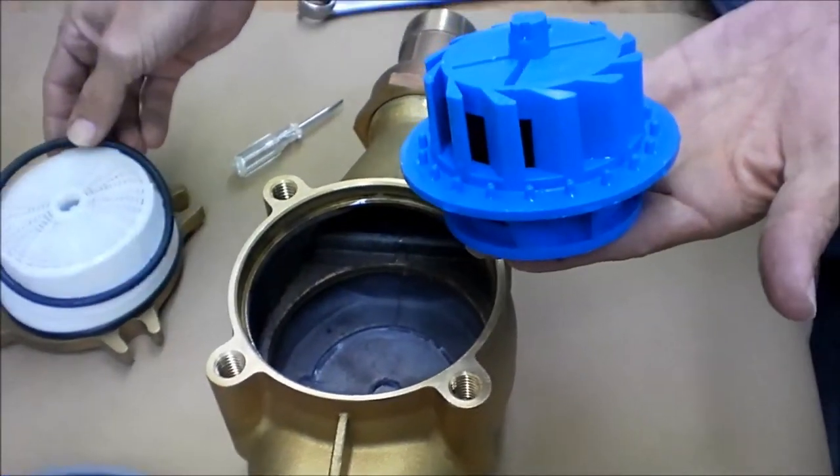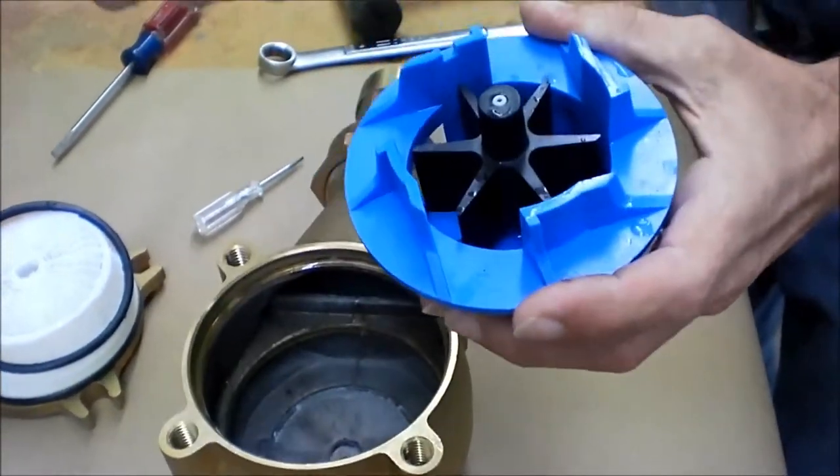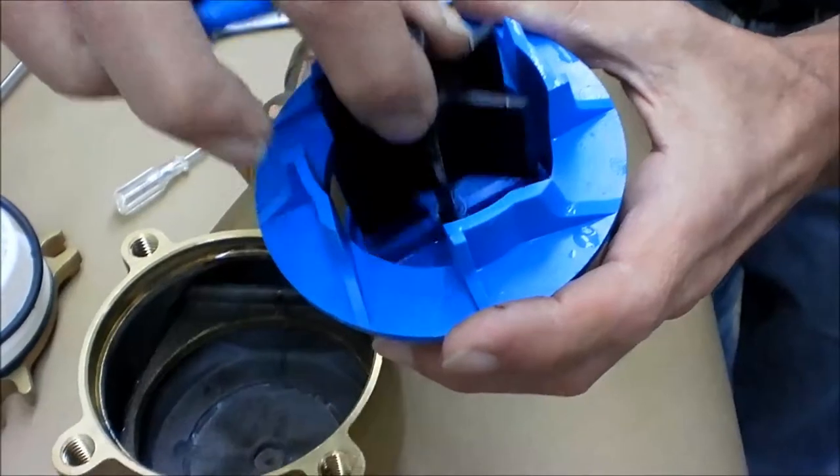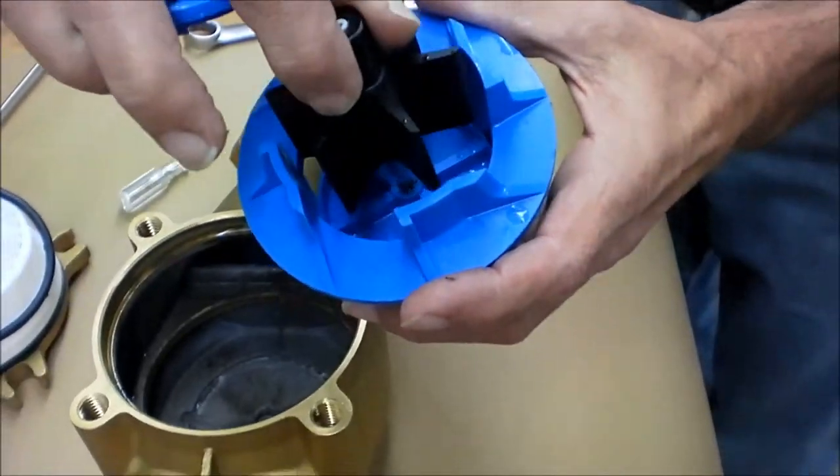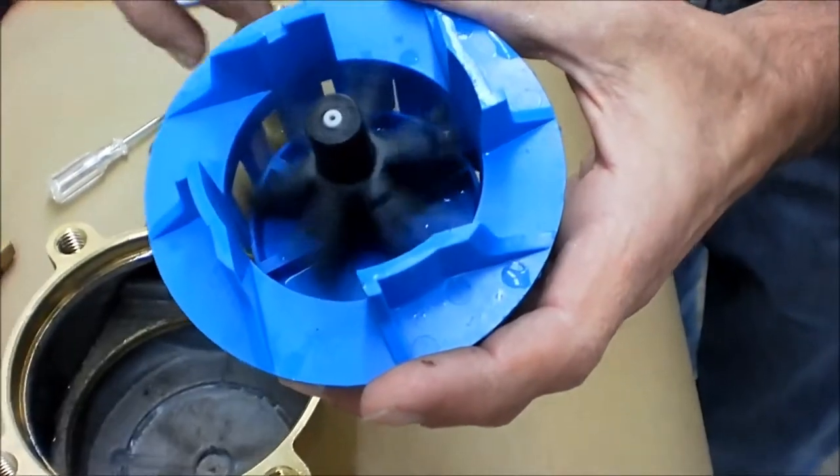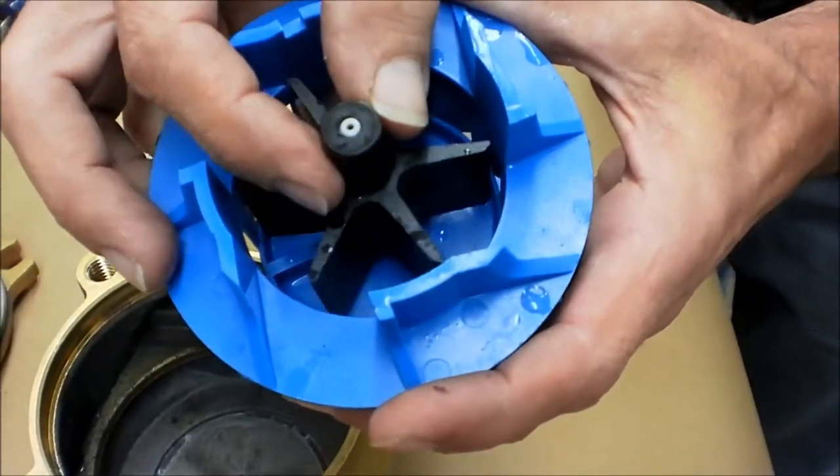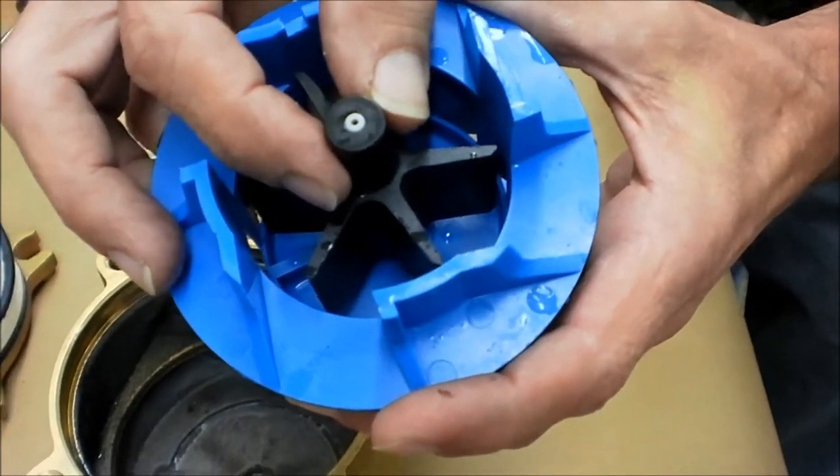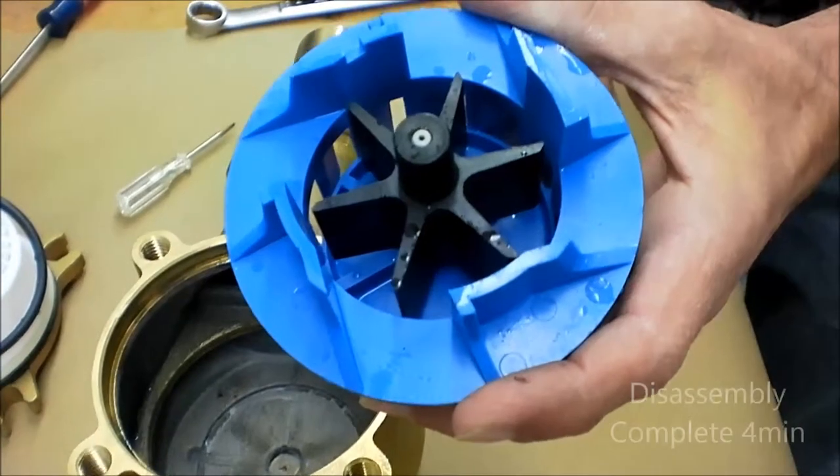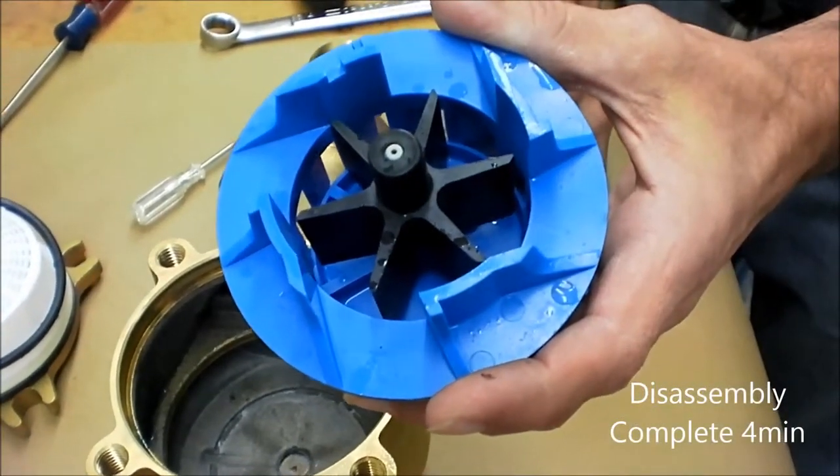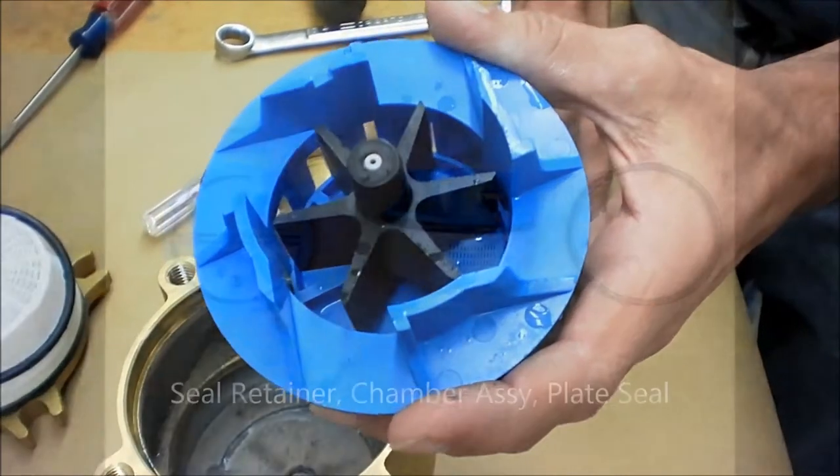The chamber is actually three pieces. Once you flip it over, there's a cover, and then there's a wheel and the shaft and housing. In this area, you want to make sure there's no debris. Make sure the wheel spins freely. It should slightly wobble, but it shouldn't be rough. With your hand, you'll feel that it's smooth. Blowing across it with air will cause it to spin freely.